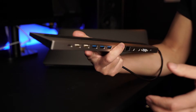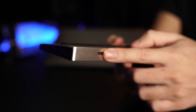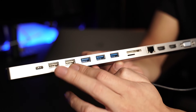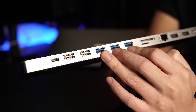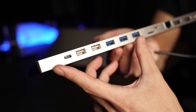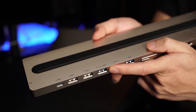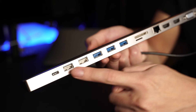Now let's run through all the ports. Starting on this side we have a 3.5mm audio jack which also takes microphones. Moving on, we have six USB ports: a USB 3.1 type-C, two USB 2 type-A, and three USB 3.1 type-A ports — more than enough for most people's needs. These six ports do output some power, with a total max output of 5 volts and 10 watts. This middle port has BC 1.2 charging, which means it charges devices like your smartphone a lot faster than the others.